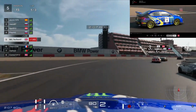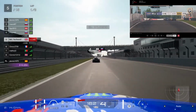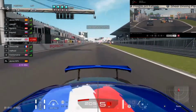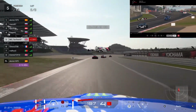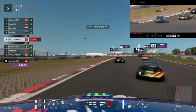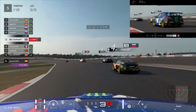Try to take it from the outside, don't have enough momentum, and so I try to go inside his slipstream, because you can see he's also gaining. He's pulling further away because he's in the slipstream of the cars ahead. So that's where I'm losing. After the 100 mark, brake into the hairpin, and you can tell I did the hairpin much better than the cars ahead because I've gained. So anyways, into turn 2.